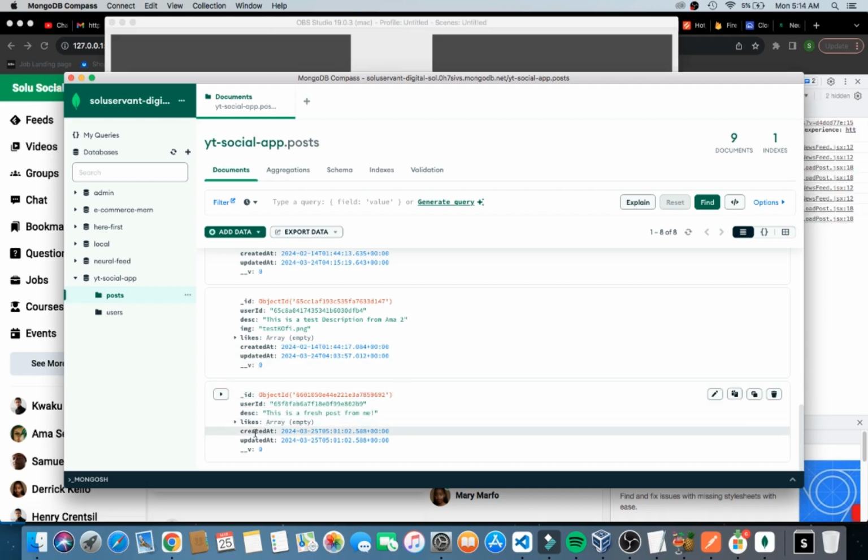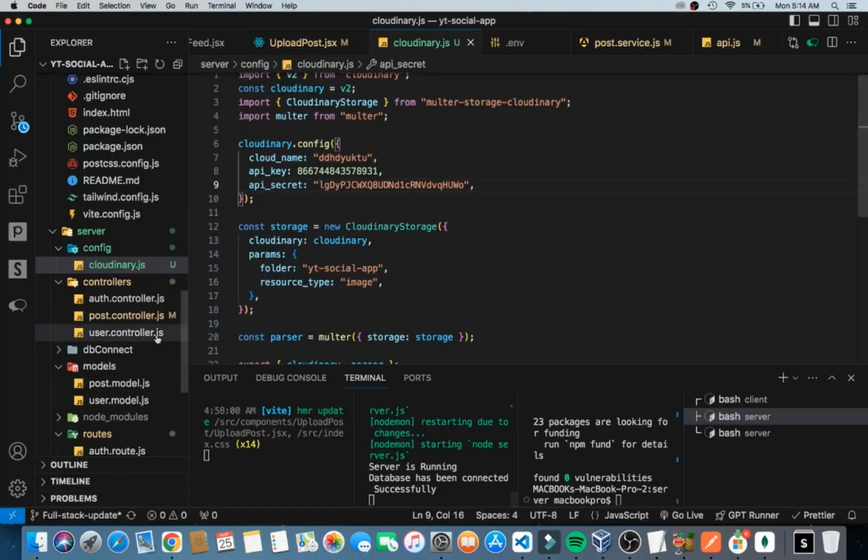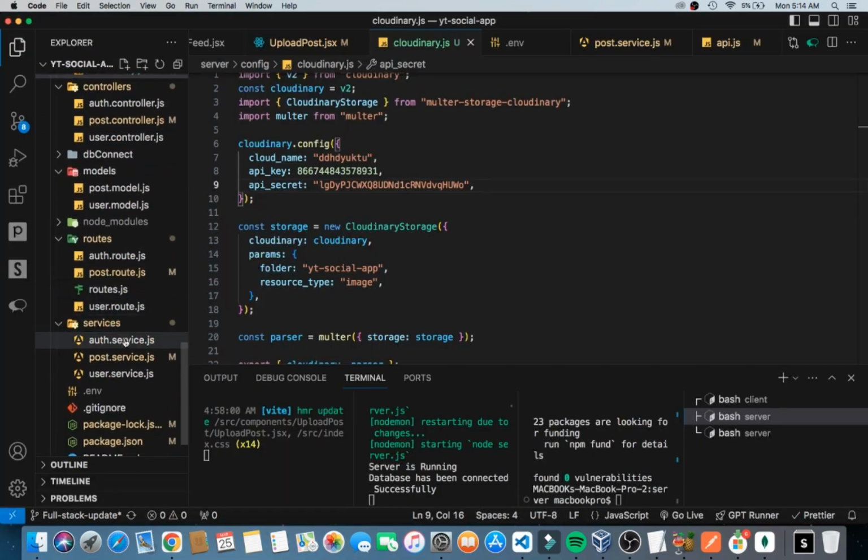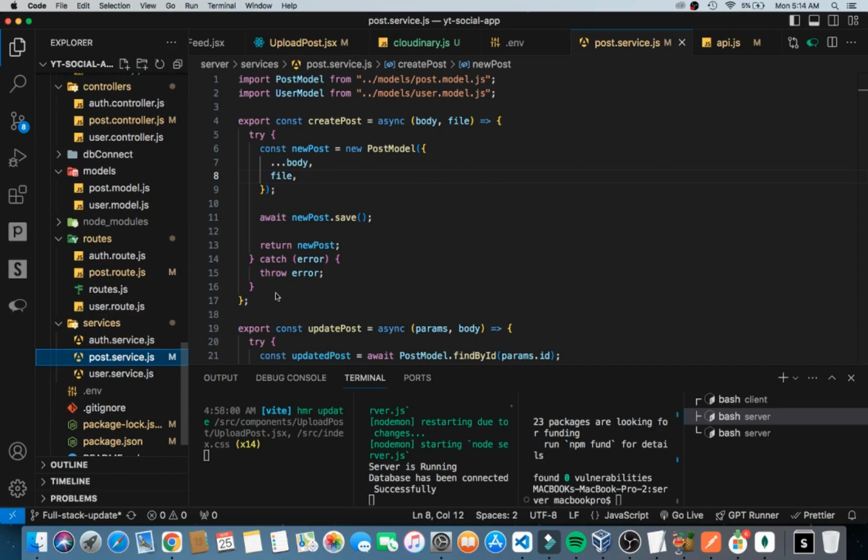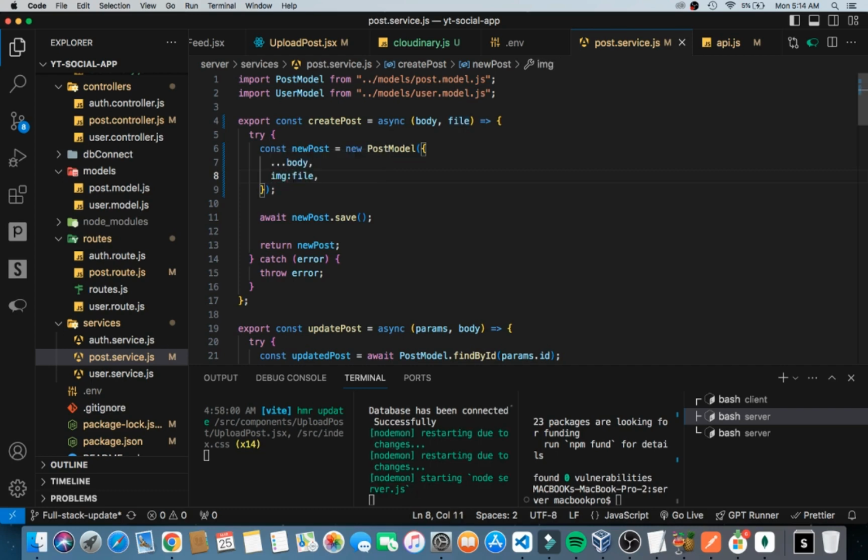Okay, so since it's not here, what I'm going to do is go back and check the service, the post.service. Okay, I've seen the issue. So here I'm supposed to assign it to the object, right? And we are going to assign it to the image field of the post model, right? Now that we have it assigned, okay, it has been connected.